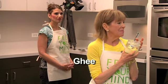Thank you. It's ghee. What is ghee? Clarified butter, yes. Years ago when I used to cook, I was trying to be a gourmet cook and had all the Julia Child recipes, and I would remember standing with the melted butter and skimming off the milk solids. That's clarified butter. You could also buy it already prepared. A lot of supermarkets now carry it. It's been used for thousands of years in India to cook.